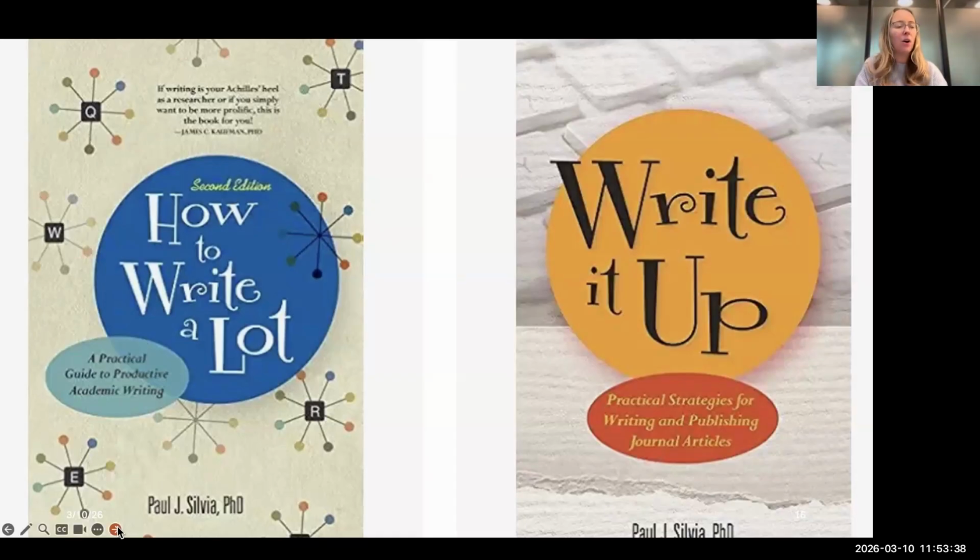The other book he has is called Write It Up. Write It Up is not as interesting to read, but I do think it's a really, really important book. And the reason why I like it is because it has super practical publishing strategies, including the exact template to write when you're submitting your letter. So when you're submitting your manuscript, what is the letter that you write? What exactly does it need to have? The exact template is in that book.